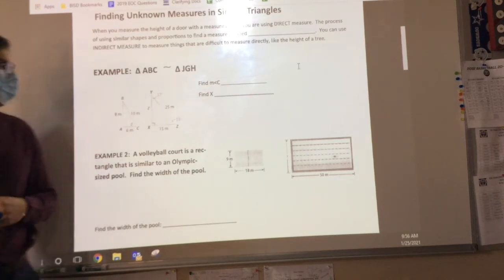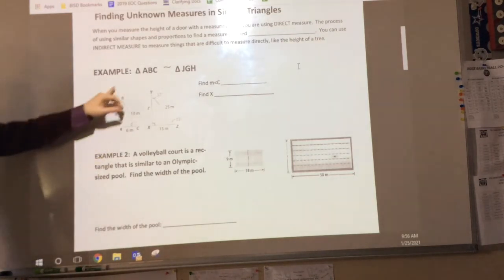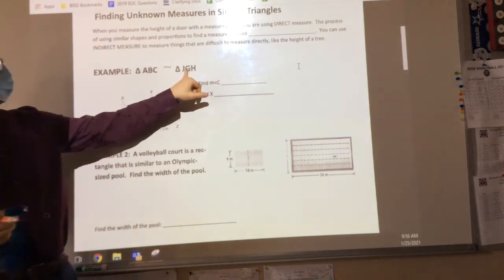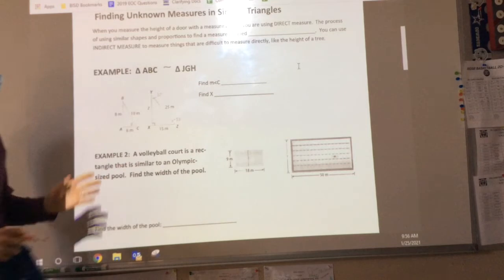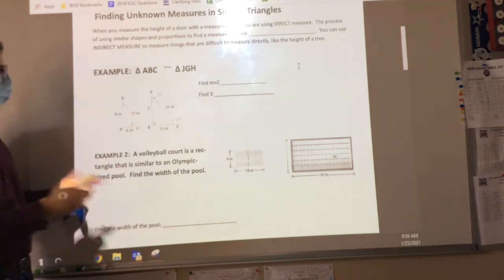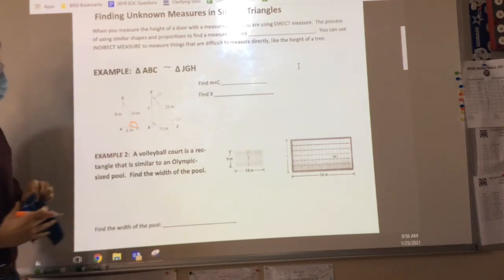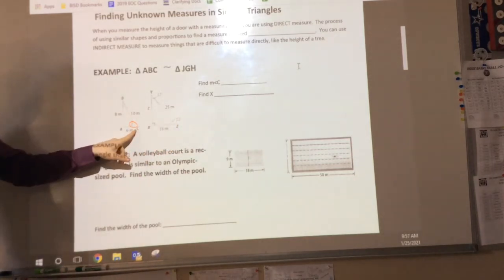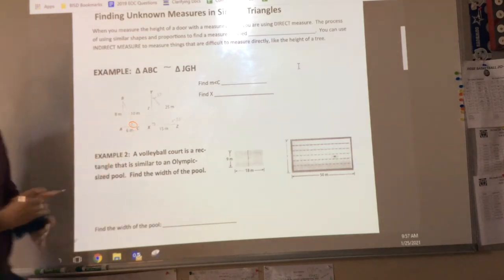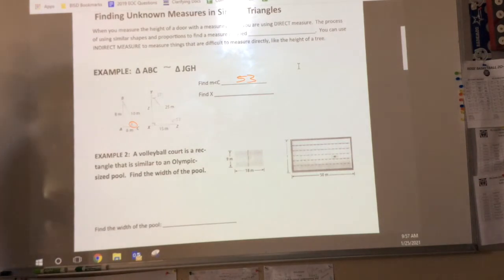Because if they were the same size, then it would be the same shape, and we can't have that. Okay, so this is again what we've been focused on. It's giving us the example of ABC is similar to XYZ. And angle C right here is not given to me, but if angle Z over here is 53, what does that make this? 53. Are we all okay with that?